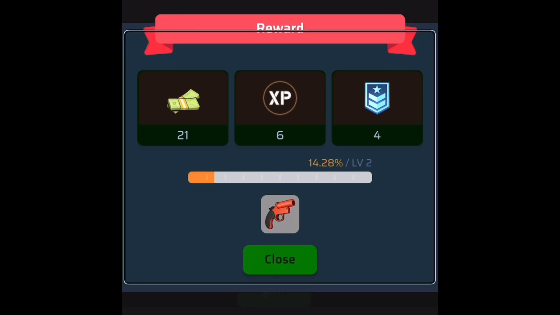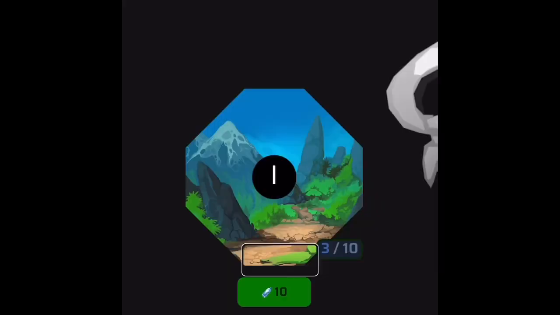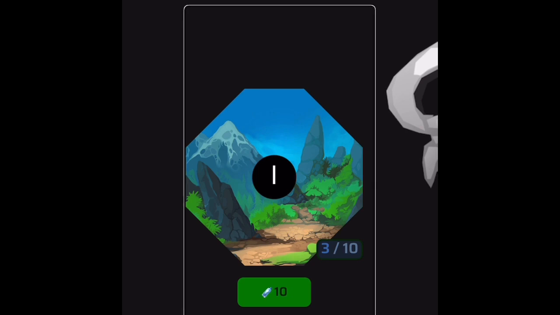Claim. Reward. Flare gun, common. Ooh, we got our first weapon, a flare gun. That's a pretty brutal weapon. Cash, 21. Nice, 21 cash. Experience, 6. Fame, 4. 14.28% to level 2. Close. Not bad. Let's go again. My resources.